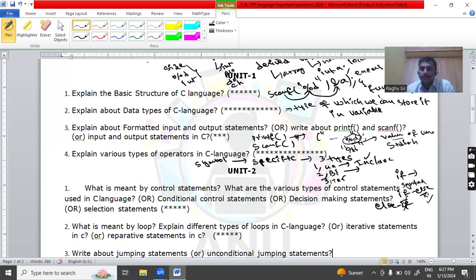What is the meaning of the else if program? Greatest of 3 numbers. Either A may be greater, or B may be greater, or C may be greater. Among these three, one will be greater. In that case, we have to use the else if concept. So n number of conditions will be there. Whichever condition is satisfied, only that block of statements is executed. The remaining blocks will be skipped. So this is about this.